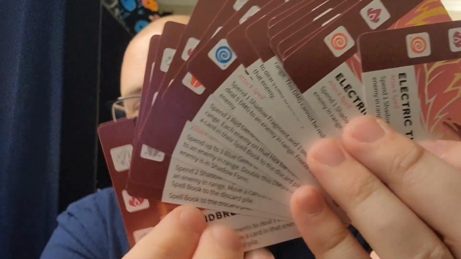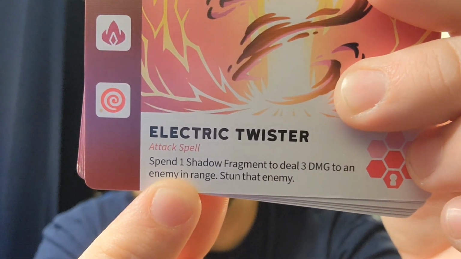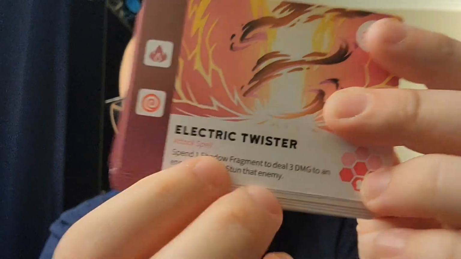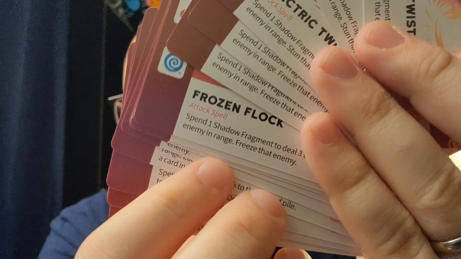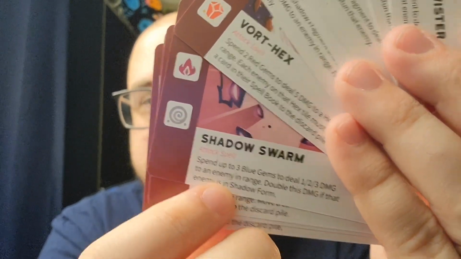And then it added a bunch of new spells. These are all the different spells it added. A lot of spells. A lot of them, like this one, spend 1 shadow fragment to deal 3 damage to an enemy. A bunch of them cost shadow fragments, and even getting the spell costs shadow fragments. So a lot of this expansion is about stunning, freezing, limiting resources, and getting a lot more shadow fragments and spending shadow fragments. Other than the new status ailments, the rest of the rules are the same.